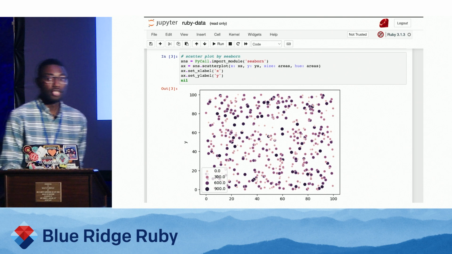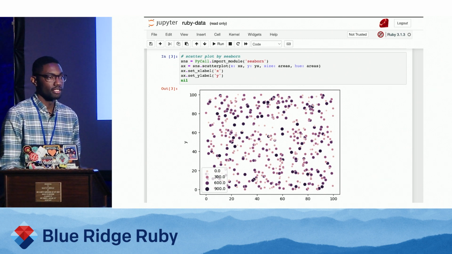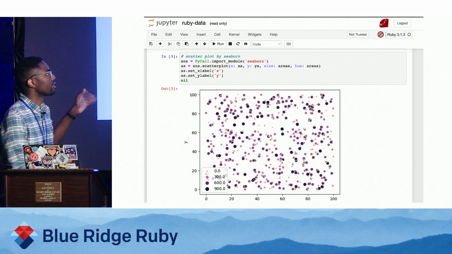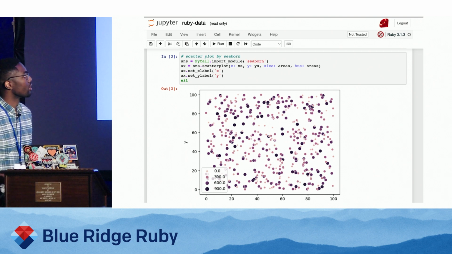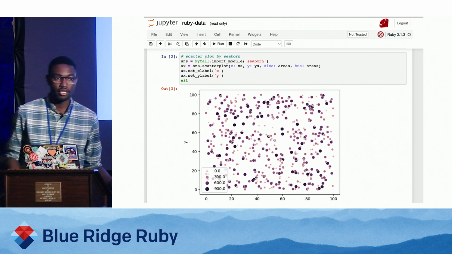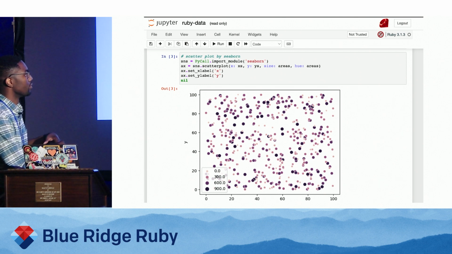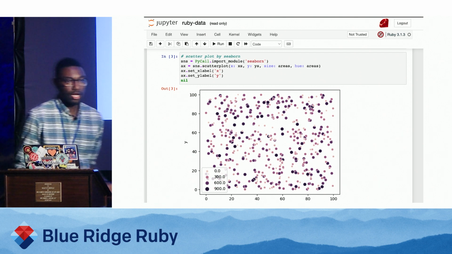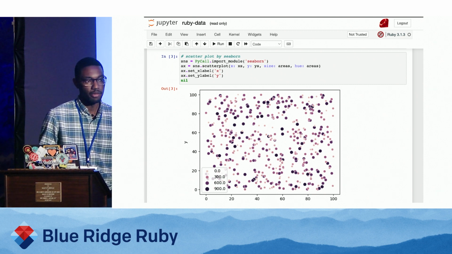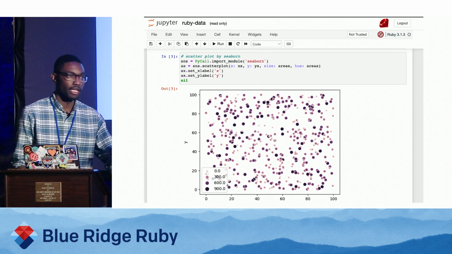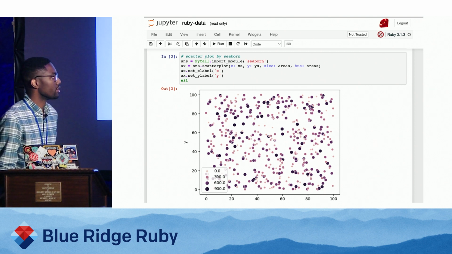There are a lot of really cool things you can do with it. This is just an example. There are a lot of libraries that you can utilize in Ruby and Python. Here, this is the only part where I'm using any Python code, but I'm calling a library called Seaborn, which is a data visualization library, and I'm printing some data points onto a graph. You get a lot of really cool visualizations if you're working on a data science project. You can pass this Jupyter Notebook around to an exec at your company or a peer, and they can run all the code that you did in this notebook.